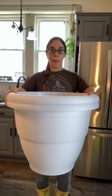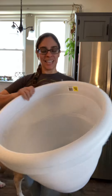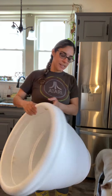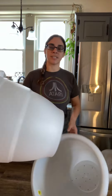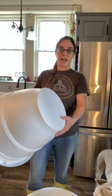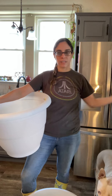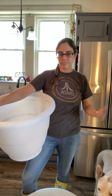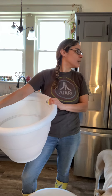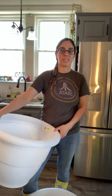Today I'm going to show you these big 21-inch round pots I got for only $12 from Family Dollar or Dollar General. I have some berry bushes I'm going to be putting in here. I don't want to put them in the ground yet — I want to contain them, keep them from overgrowing and spreading, and I'm not committed to where I want them yet, so I want to see how they grow before placing them permanently.